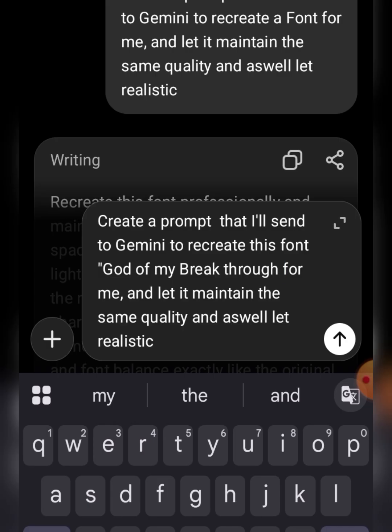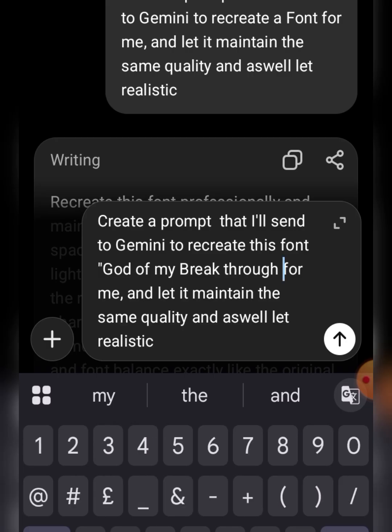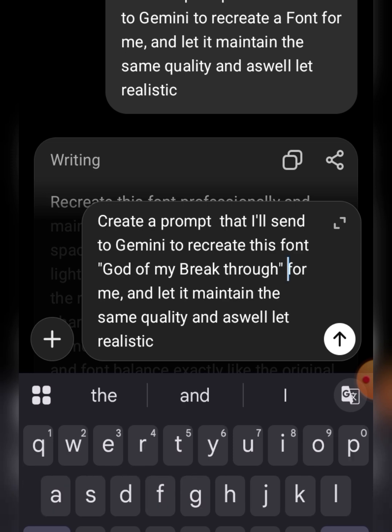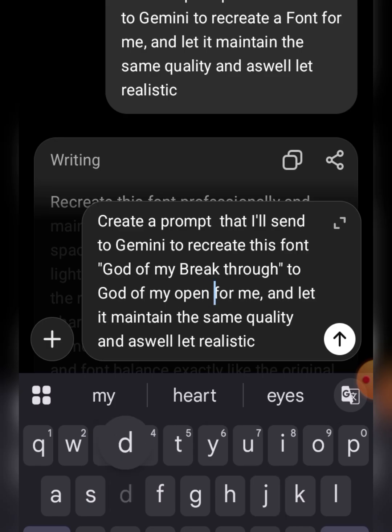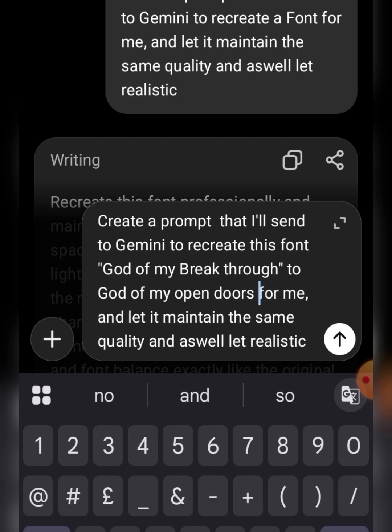Okay, this font, God of my breakthrough, to God of my open doors. So this is what you are going to ask ChatGPT to recreate for you.